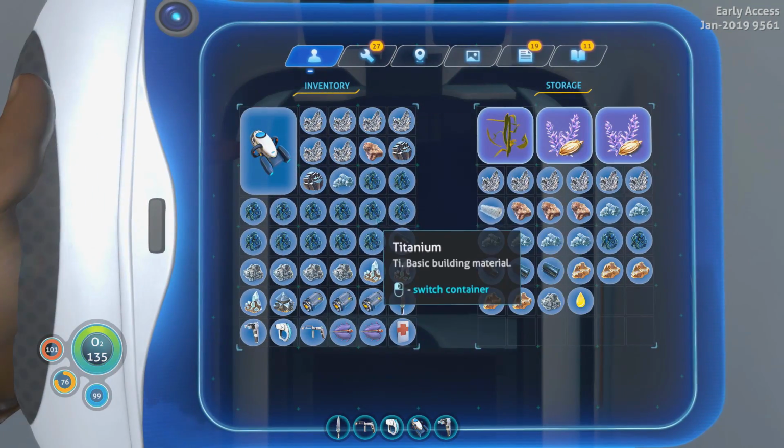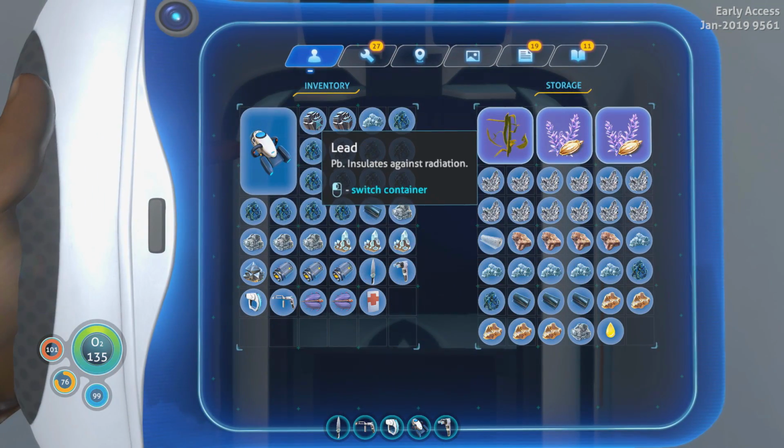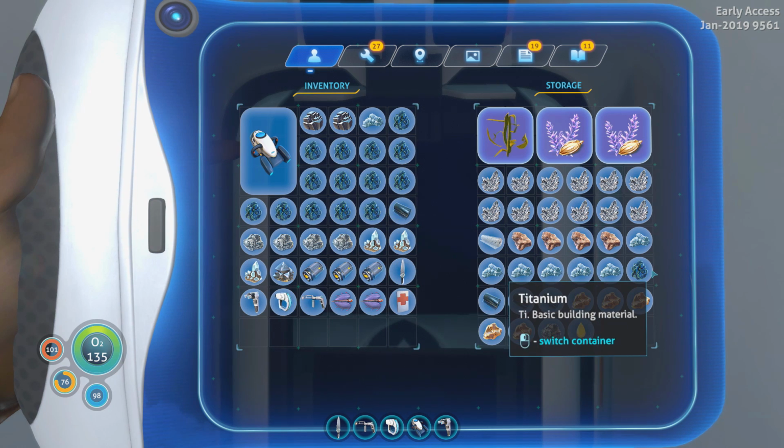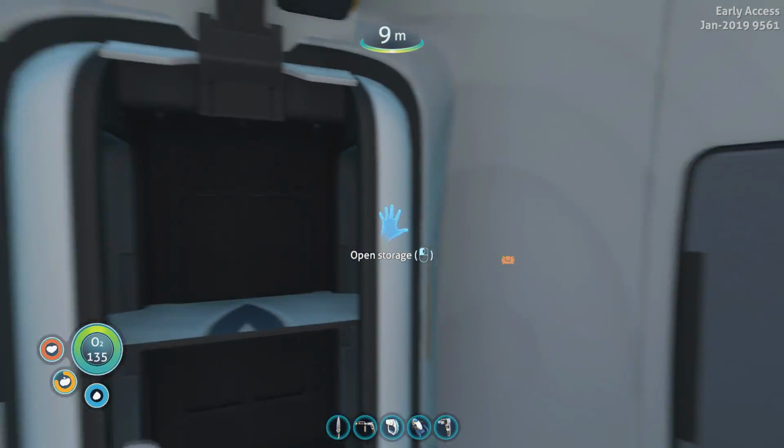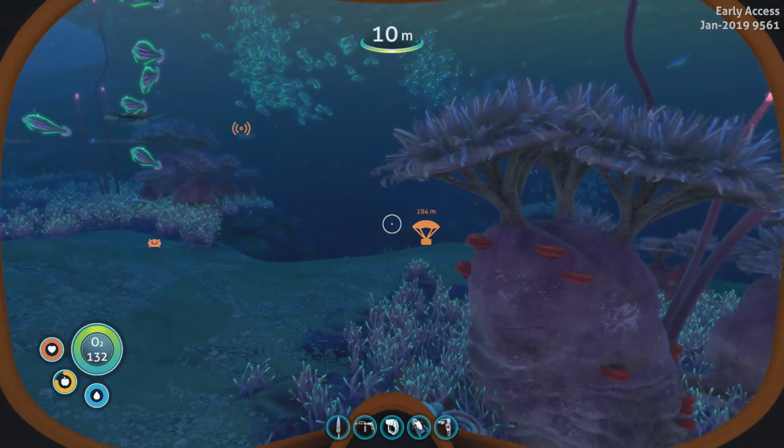Well, whatever else I can slap inside of here that we're not going to be using right this second, that's okay. I just want the titanium. We've got a little bit more lead, actually. I could drop one more foundation out there, which is pretty cool.